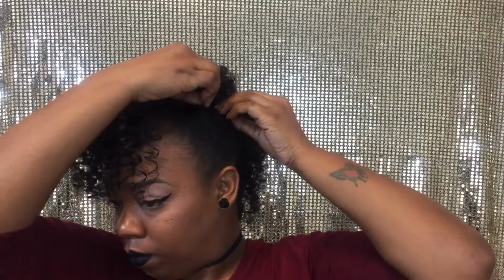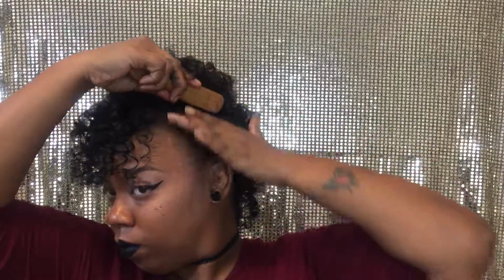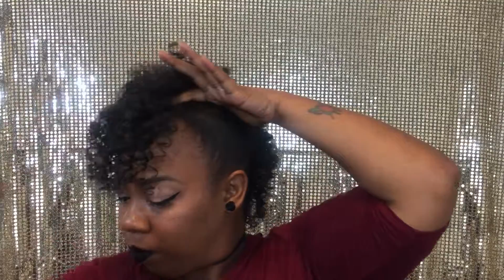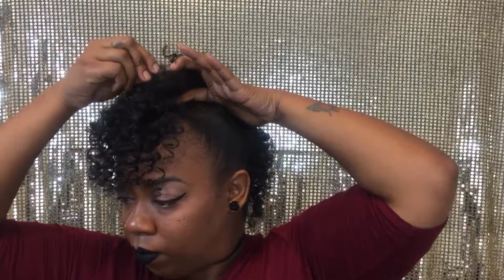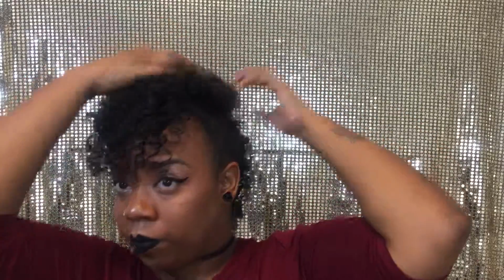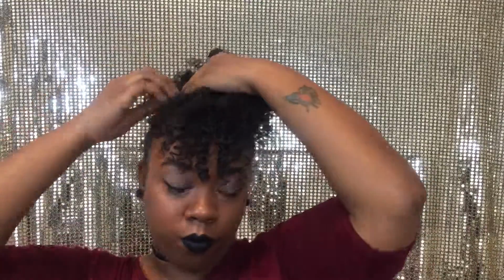You'll notice here that I'm actually going to take this down and reposition it. I'll do the other side as well, but one thing to note with the mohawk, with the flat bobby pins, one, you're not going to get as much grip as possible, but also this hair is curly, it's got a little length to it, so it's going to fall. So you want to pin these bobby pins as high as they will go, and eventually they'll end up underneath the curls. And so you'll get a higher, tighter mohawk, a little bit more lift, but also it'll give it some room to fall and not look like a flop top.